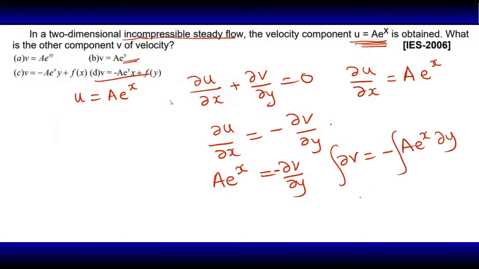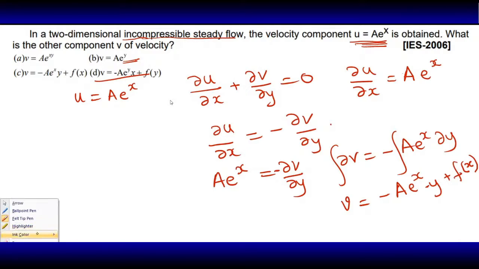Integrate both the sides. V equals to minus a, which is constant, it will come outside. Integration of e power x will also be the same, into y, plus a function of, since we are integrating with respect to y, then we will have the function of what? Function of x. Now tell me, what is the right answer? Now we have the option C.